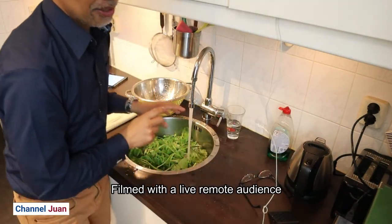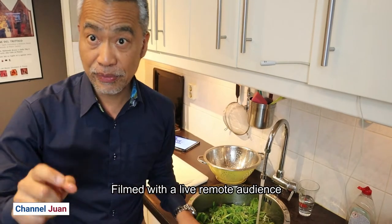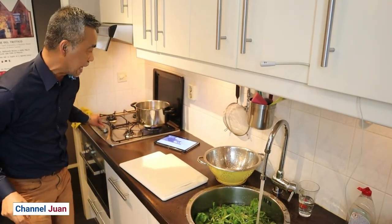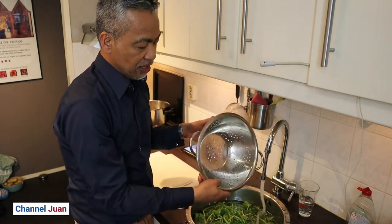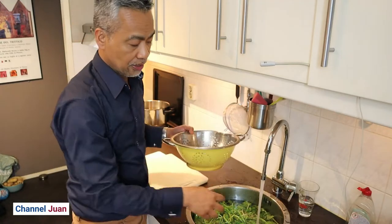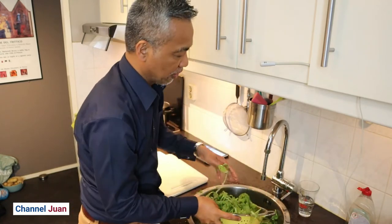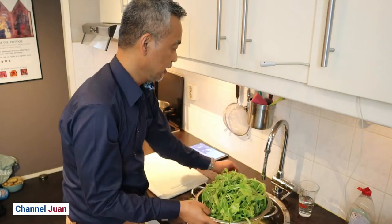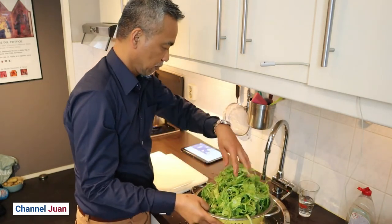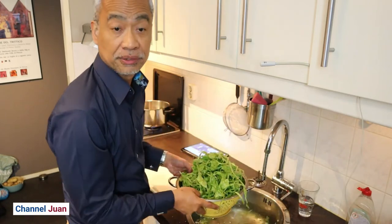And then, ikutin ko yung camera. Ipapakita ko yung boiling water. While doing that, we can already boil water for blanching. This is where we need this colander for straining the vegetables, or for draining, I should say. There are no rules for washing, but wash until they are clean. We don't want soil in our vegetables. I think Otti, my neighbor, already washed them, so twice would be enough. Oh, ayan. Yan na ating shooting.